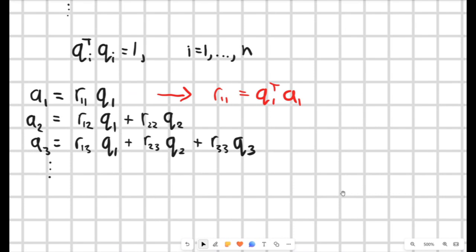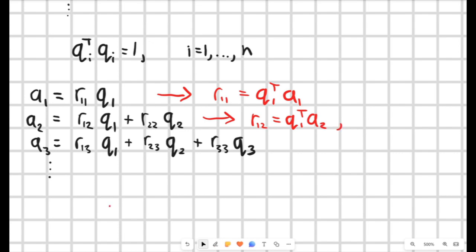If we look at the second equation, similar process. What we're going to do is, first of all, pre-multiply by Q1 transposed. So this Q1 transposed times Q1 just goes to 1. And then Q1 transposed Q2 will be equal to 0 again, all because these Q's are orthonormal by definition. So after all of that, what we find is that the constant R12 is going to be equal to Q1 transposed times A2.